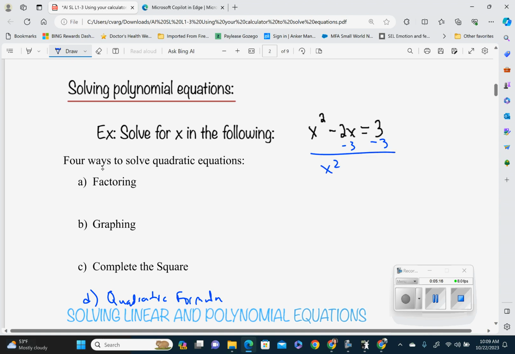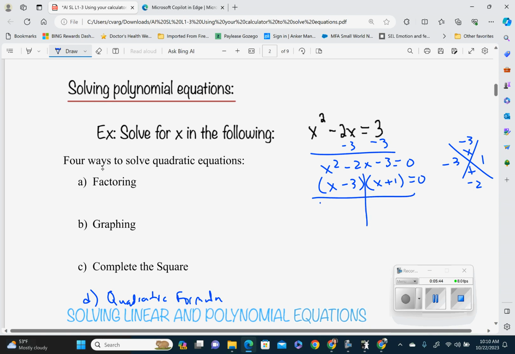So you get x squared minus 2x minus 3 is equal to 0. So factoring, right, you're going to do two numbers that multiply to give us negative 3 and add to give us negative 2. And multiplies to 3 is 3 and 1. To get them to add up to be negative 2, the 3 has to be negative, the 1 has to be positive. So I have x minus 3 and x plus 1, both equaling 0.